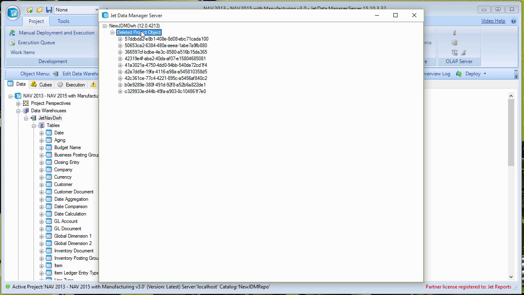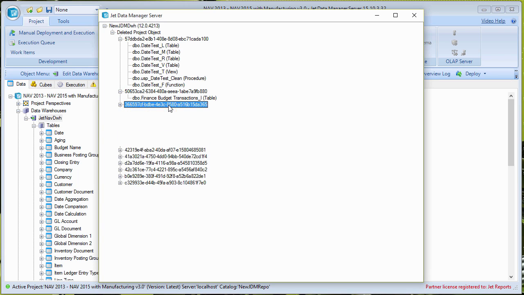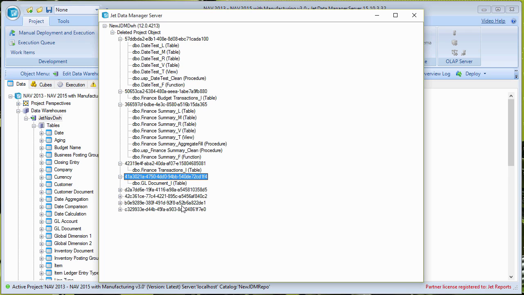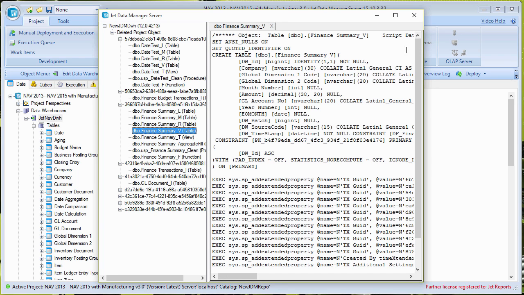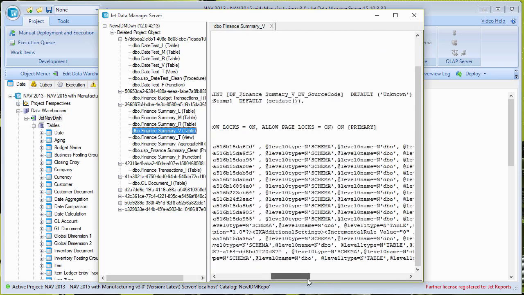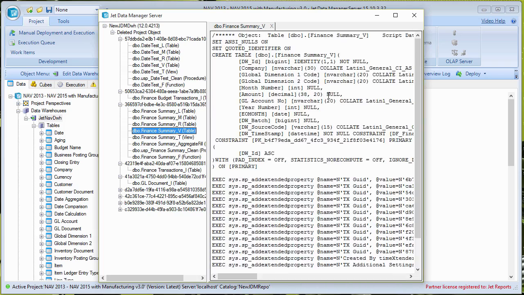But what it will do is show any objects in here that essentially do not currently have a use in the project as we're using it. There are a number of different types of objects. The ones I have in this particular project are ones that were created by my project. There would be a separate heading if there were ones that someone created manually in the data warehouse and some other things. But what this allows me to do is really a few things. I can come in here to this particular table. Maybe I want to see this one. If I want, I can right-click on this object and click Script. And this will show me the Create Script. So this just lets me know what the structure of the table is, any properties. Basically, what is this table doing, and why is it here from a SQL perspective?